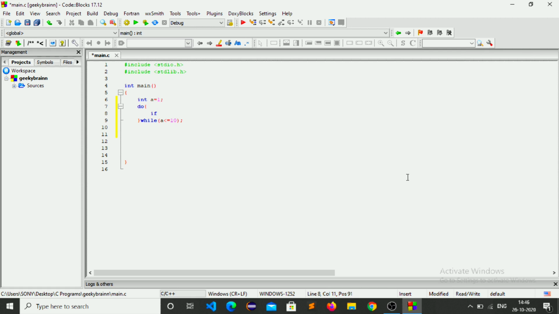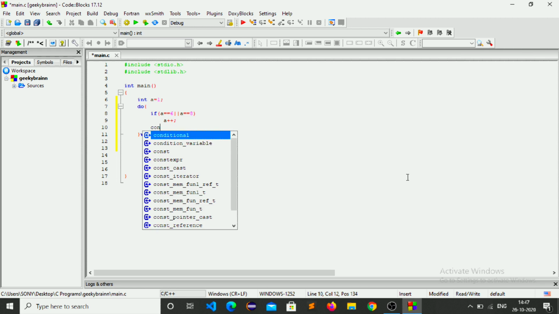So if a equals to 6 and a equals to 8 are taken, then what we want to do is a plus plus, because if we don't have this right here, then it will be stuck on 6 or 8 forever, and it never breaks or never gets completed.